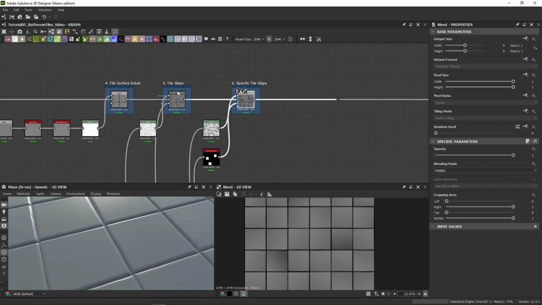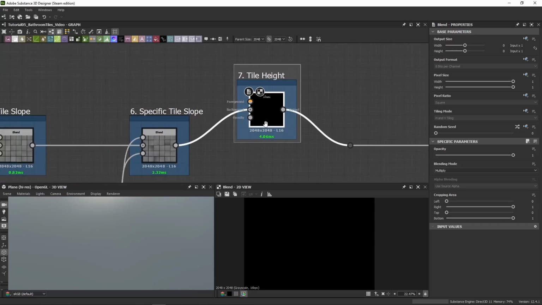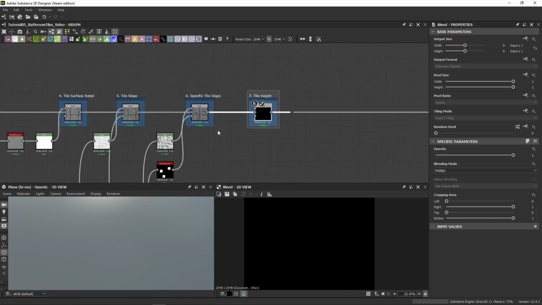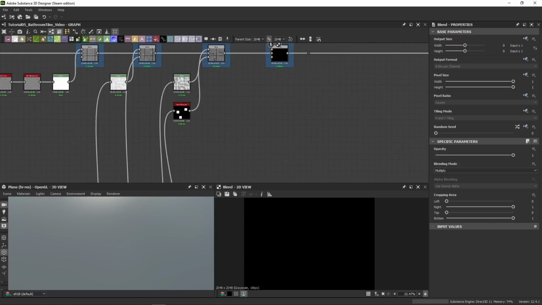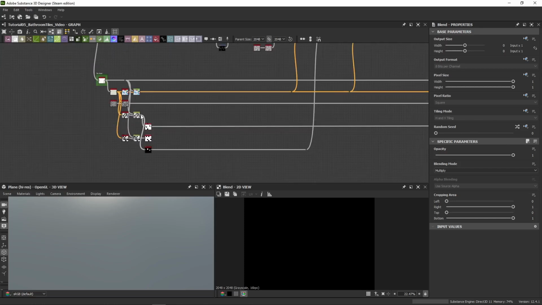Okay, so that's it for the slope. That's number 6. Now we're moving on to number 7. And then number 7 is going to be the same thing, except we're going to be doing this with height. So like elevation. So we're going to do a generic one with a few of them not included, and then we're going to do another one where it's those few. Same thing as we did here. So for this one, we're going to be using this guy here.